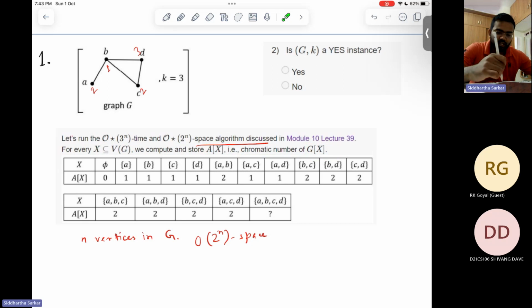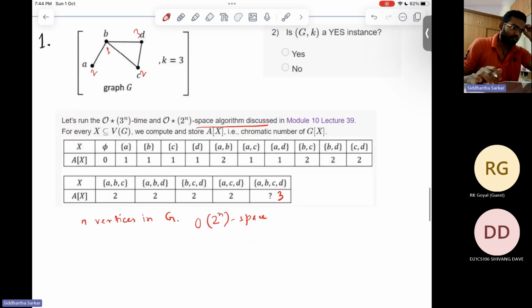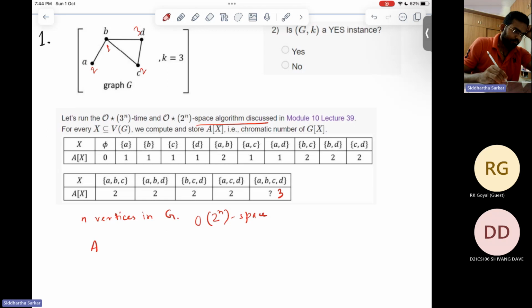So even if I don't tell you the recurrence, you can tell me what it is. So its value is 3. Yes, it's just the chromatic number. Although I should not solve this question this way, I'm just saying that it is possible to not use any recurrence rules and answer this question. But we'll still look at the recurrence relation because that is how it should be done ideally.